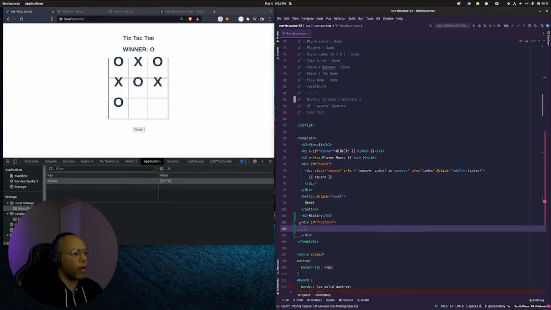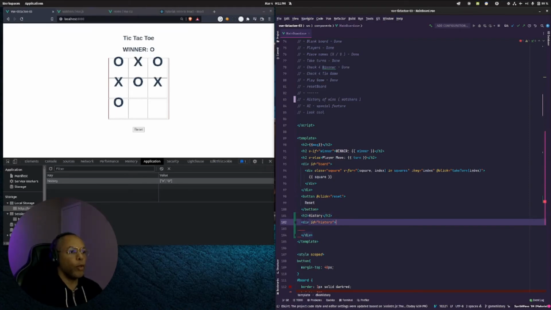All right, so we got history, and we know we're going to have an object called history. So we'll do the same thing we did with this one up here. We're just going to iterate. We'll say v-for, item in items, basically, right?